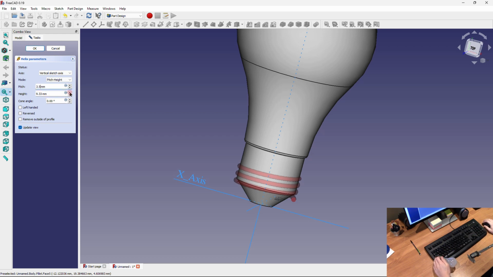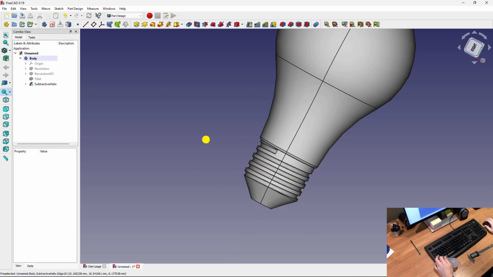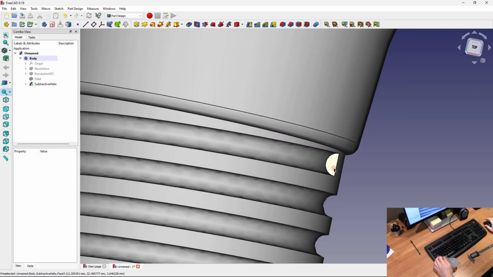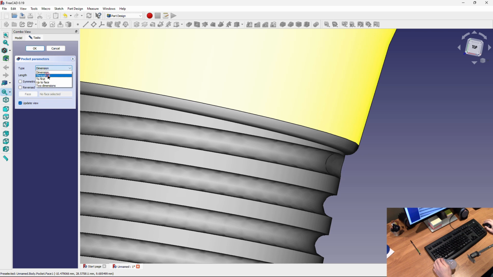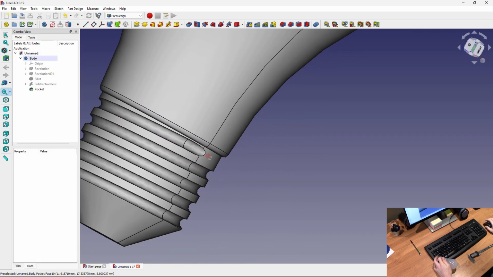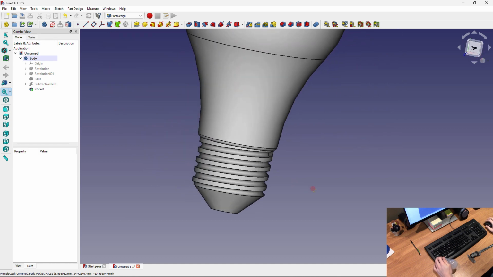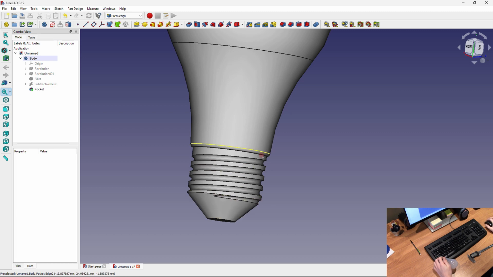And our height is just going to depend on how much we have. So that looks pretty good for the height. So you can press OK. You don't need to change any more of the settings. I'm going to select this face right here and pocket it, and that'll just be through all. So that makes the thread end cleanly. And as you can see, the thread starts on the bottom here, and it rotates around.